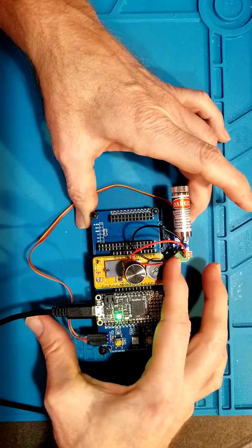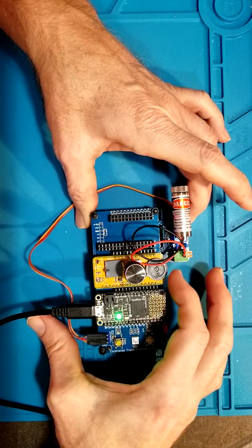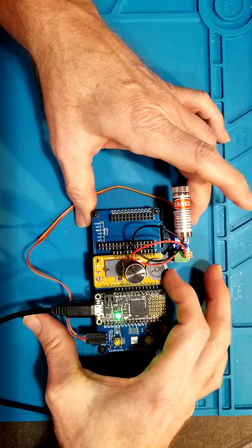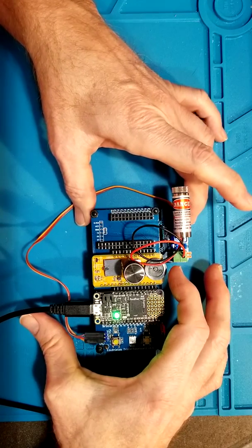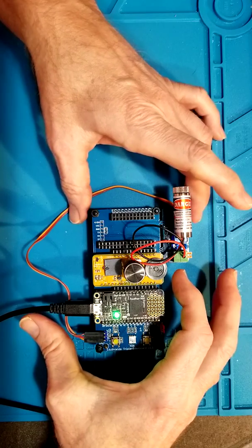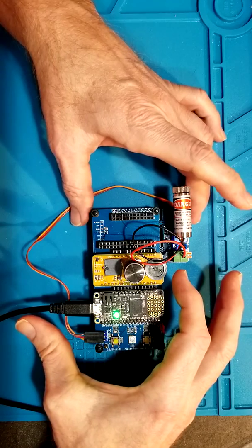So this is actually really cool. Well, I think it's cool. It's actually a very nice feature of Moo, is that you can print out a stream of values and have them plotted in real time just by making the output look like a tuple. Moo recognizes that, hey, that's a tuple. I'm going to go ahead and plot it, assuming you have the plotter window open. If you don't have the plotter window open, of course, it doesn't make any attempt to plot it.